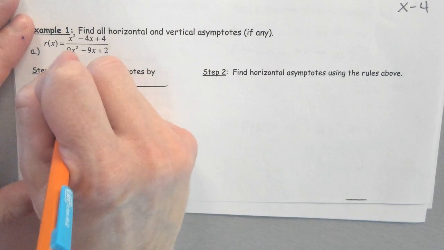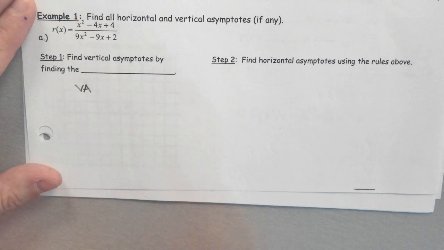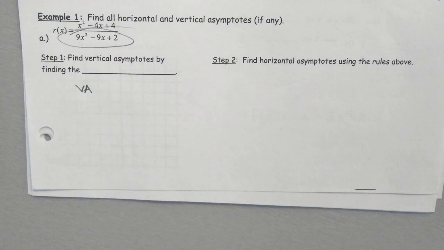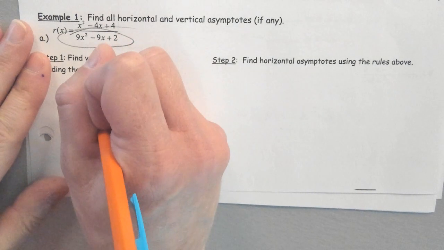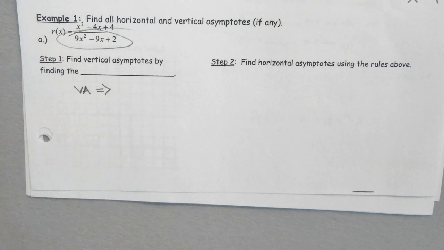Alright, vertical asymptotes, let's start there first. Vertical asymptotes are when the denominator equals 0. Okay, so I've got something quadratic. You can try to factor it if you'd like. It is factorable. You can use the quadratic formula, or somebody last hour said, can I just use my calculator and find them that way? Yes, you can. You go in there and find the zeros that way. Let's try to factor though. Let's be brave. By the way, I abbreviate vertical asymptote VA and horizontal asymptote HA. Feel free to do the same unless you really want to write it out.